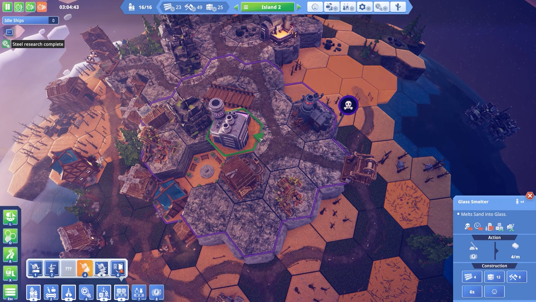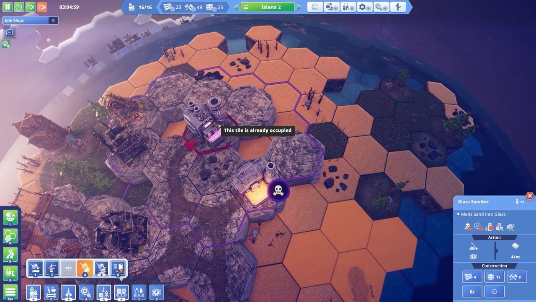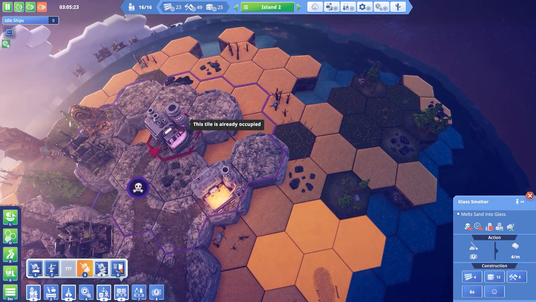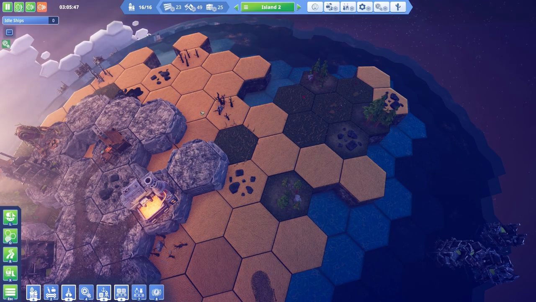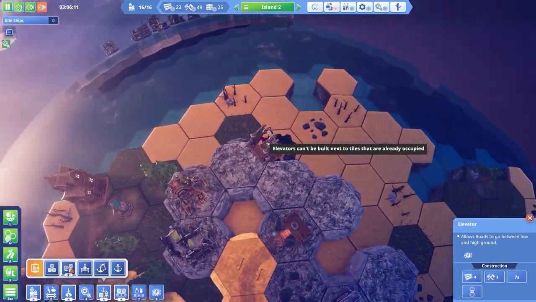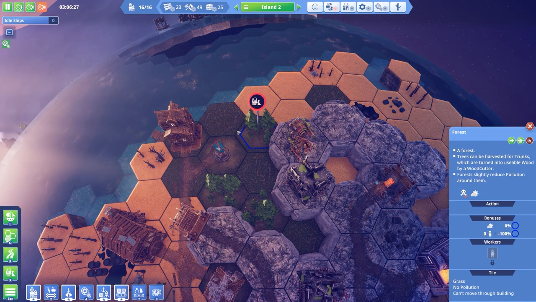Is that touching a house? Oh, touching the school. Eesh. Oh, man. Yeah, see, not quite. You see the problem here? It'll work if I put a ladder or an elevator. Let me see. Let's go, elevator, next to a road, of course. So let's get a road out. First, let's get this thing knocked down. Demolish this. We'll get trees out of it.